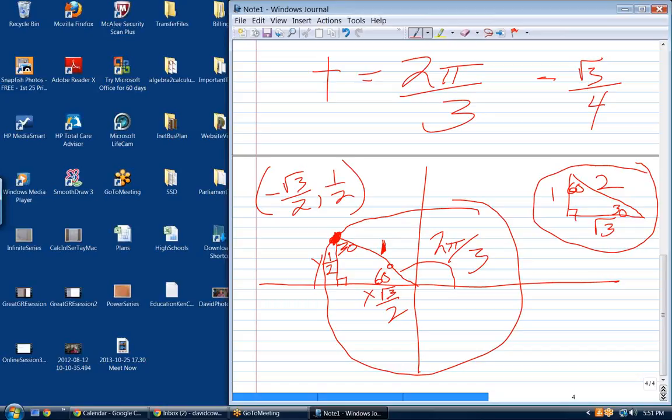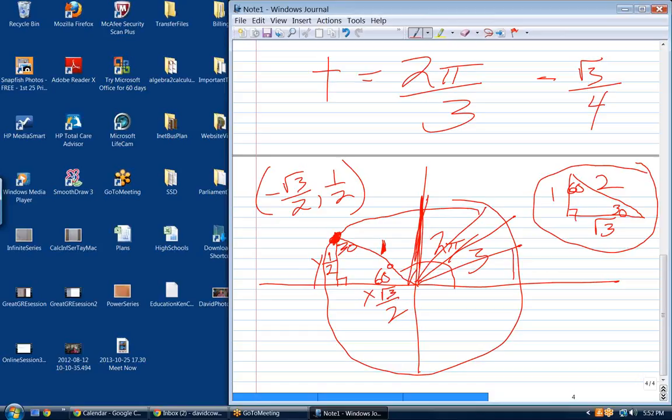I thought, when you're going from reference angles, you're going from 0. It goes pi over 6, pi over 4, pi over 3, pi over 2, right? There's pi over 6, pi over 4, pi over 3, and pi over 2, 90. So I thought pi over 6 was root 3 over 2, comma 1/2. It would be positive root 3 over 2.